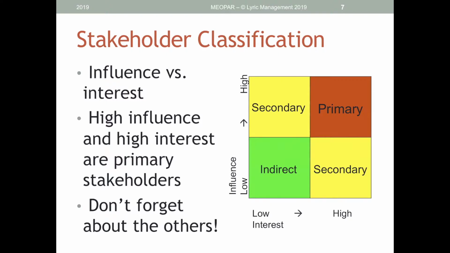You may have stakeholders, those people that fall into that interested category, who would land in the box associated with being a secondary stakeholder. They would have a high level of interest, but a low level of influence. It's important, though, to not forget about them because they can move very quickly to being stakeholders with a high level of influence if they want to make their interest known to other stakeholders who have a high level of influence.